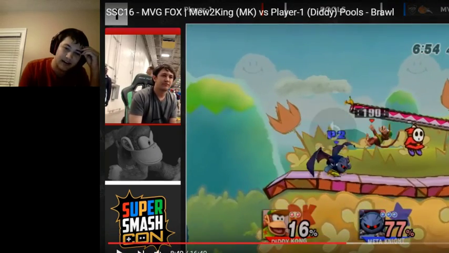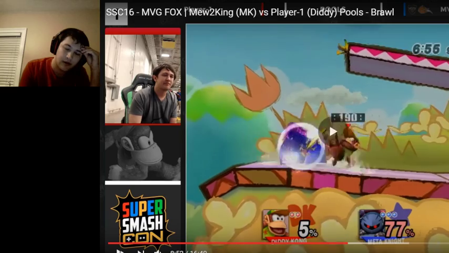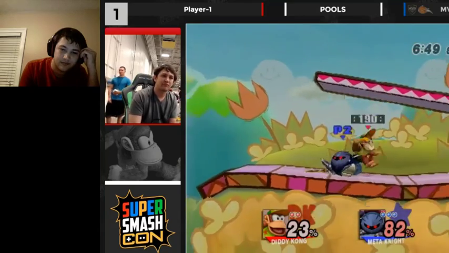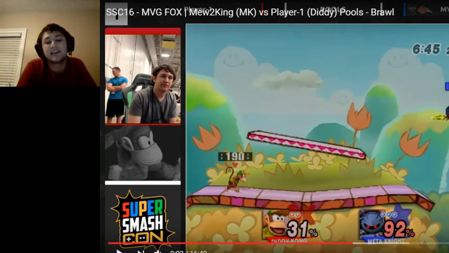I did not mean a down smash there. I think, oh, actually, I think I did want a down smash. I was just hoping he'd drop shield. Yeah, just dodge drop to make it a safe landing, and then yeah, back air's so good.